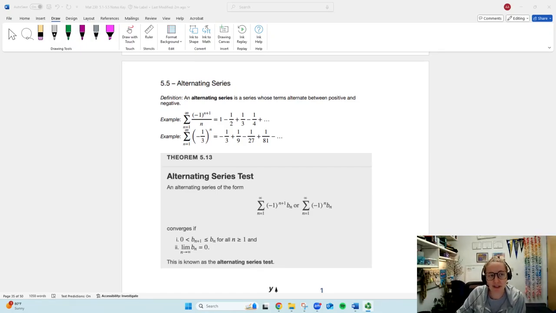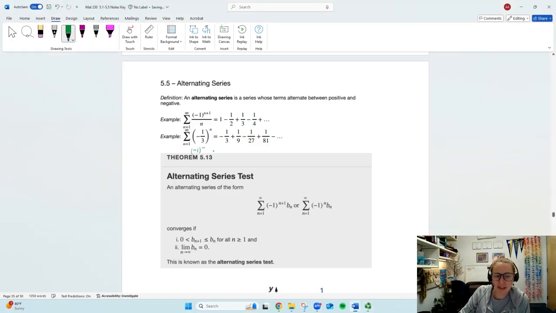Hello all, today we're going to be looking at alternating series because some funky things happen when you throw in a -1 raised to the n power. Even though it doesn't seem like there's a -1 to the n power right here, there really is, because I can split up that 1/3 and the negative into its own thing. So anytime you see a -1, it's usually alternating, meaning it's going back and forth between negative and +1.